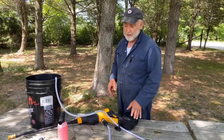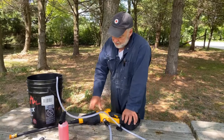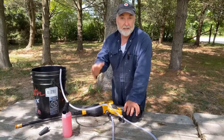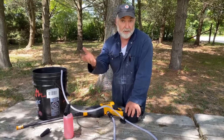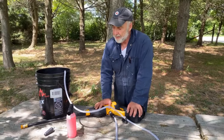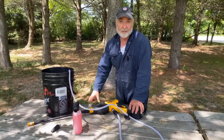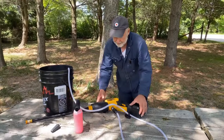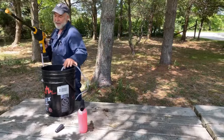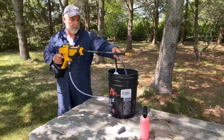It's not for everyone. I do know a contractor who washes siding, and he uses something like this because he can reach up higher while he's administering soap. And siding shouldn't really be blasted too hard anyway. It often needs a little bit of scrubbing too. So, but yeah, it takes the same batteries as other Dewalt cordless tools.